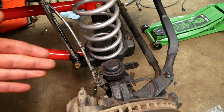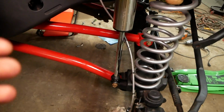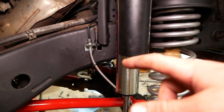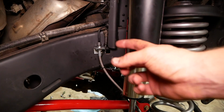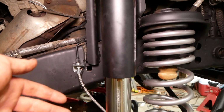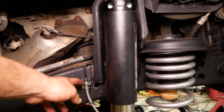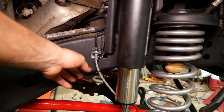The right one tapers in towards the center of the car, left one tapers in towards the center of the car. You'll notice that in person. Second important note, you need to install this little L bracket before installing the brake line. That little bracket then uses the same factory mounting location and factory 10mm bolt. Bolts right in there, and then you use the spring clip to lock the brake line in place here.